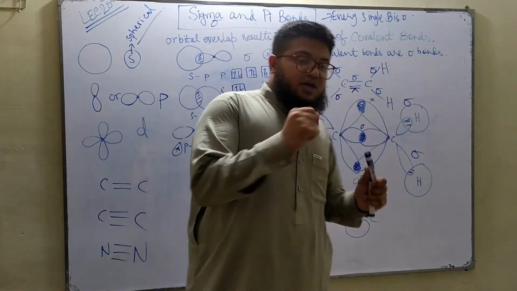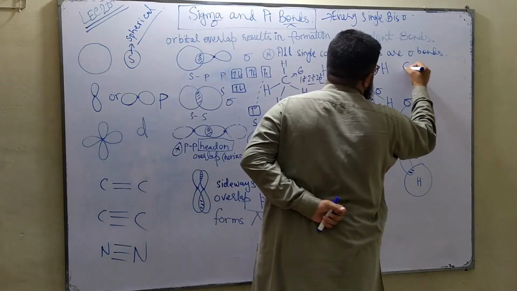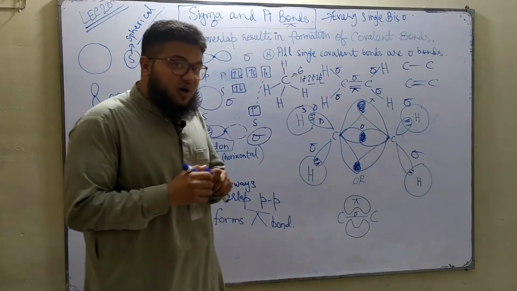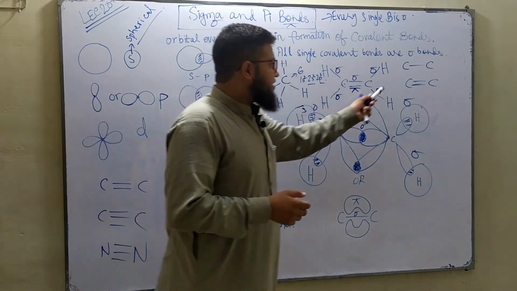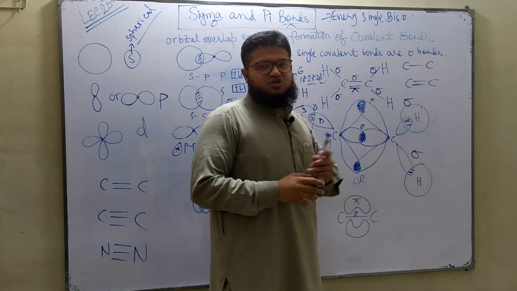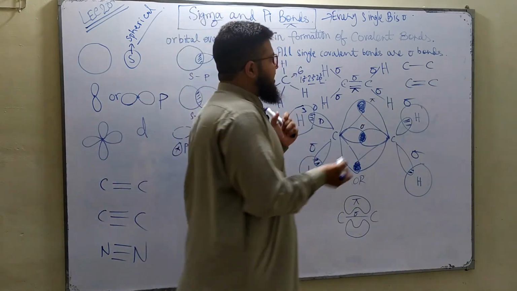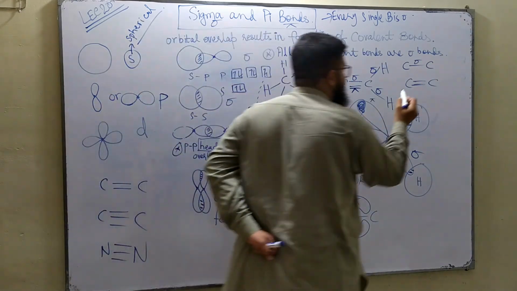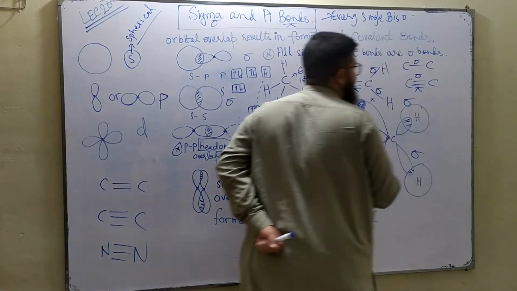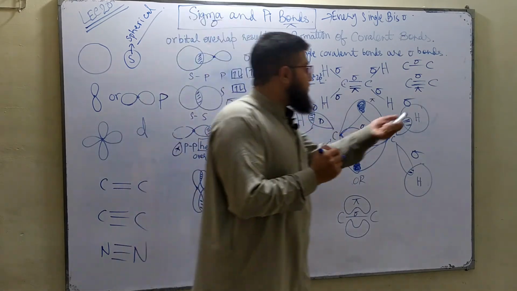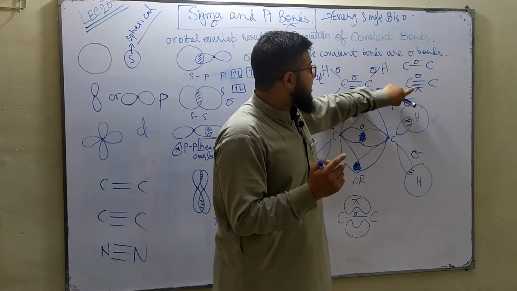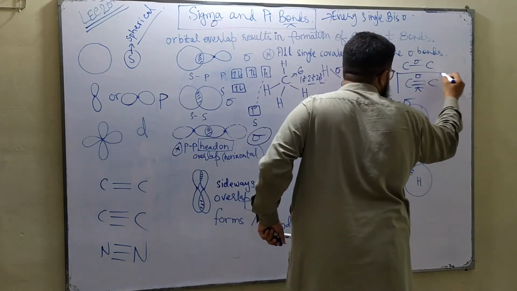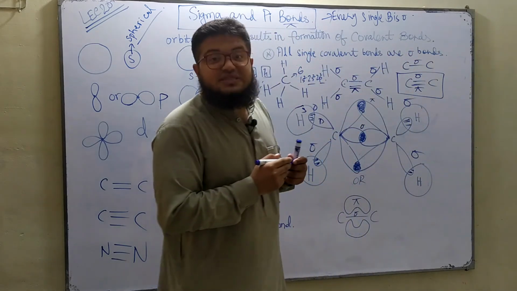Now guys, I want to ask you something. If you've got a carbon-carbon single bond and a carbon-carbon double bond, and you are asked which of the two bonds is stronger, meaning is the double bond the stronger bond or the single bond, what's going to be the answer? Basically, in the single bond, you've got only a sigma bond, whereas in the double bond, you've got a sigma bond as well as a pi bond. So in a double bond, you've actually got two bonds. You have to break the pi bond and then the sigma bond. So the carbon-carbon double bond collectively is going to be stronger than the carbon-carbon single bond.